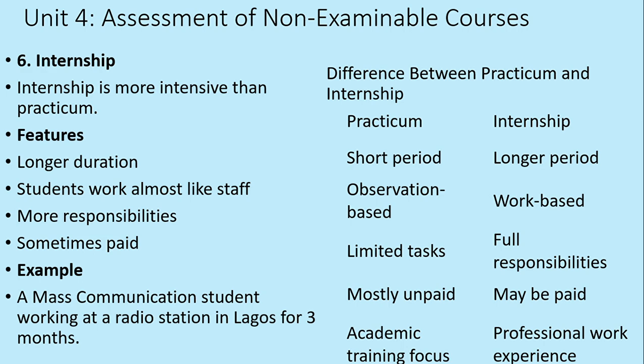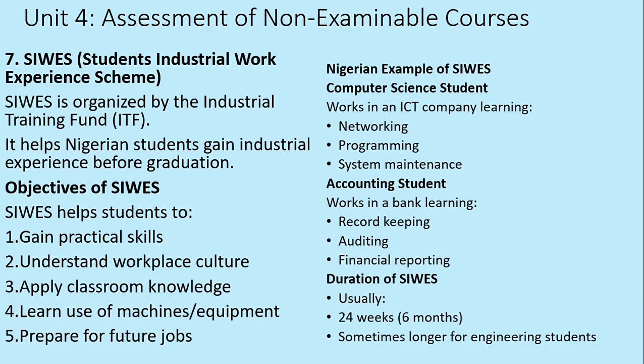For the practicum, mostly unpaid, while for the internship, maybe paid. And the practicum has an academic training focus. They're going to train you based on academic level. But for the internship, you are going to be given professional work experience, because from that internship they can retain you permanently. But for the practicum, they cannot retain you because they know you still have to go back to school to make some reports. You still have another semester to use. So these are the differences between practicum and internship.